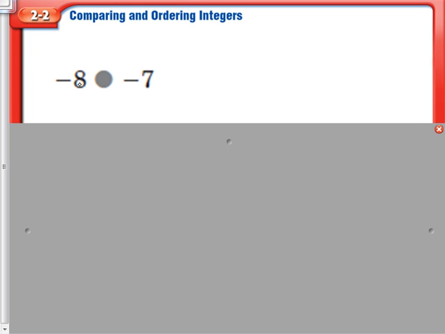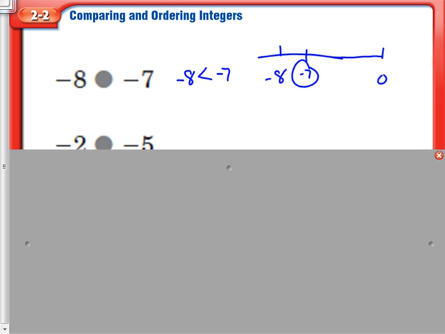So again, -8 and -7. If I think about that number line, -8 is going to be here, -7 is going to be here, and 0 is going to be somewhere down here. Again, if you make one number line, you could just look at it and put your fingers on those numbers and say, which one's closer to 0? Well, -7 is closer to 0, so I can say -8 is less than -7. Don't ever switch your numbers around. Keep them in the same order. Now, these problems here are extra examples. I would like you to add them to your notes. You don't have them, but you need to add them into your notes.